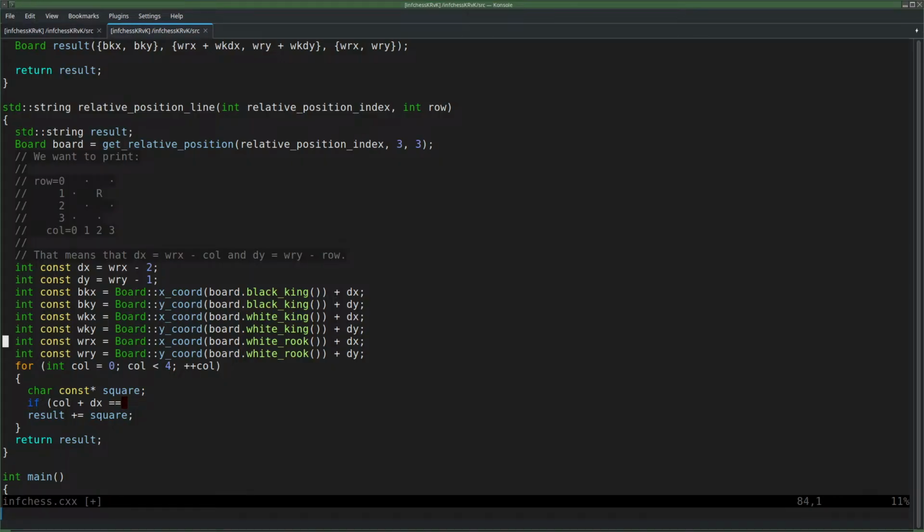I mean, that was the same thing, but no. Well, let's write it like this.